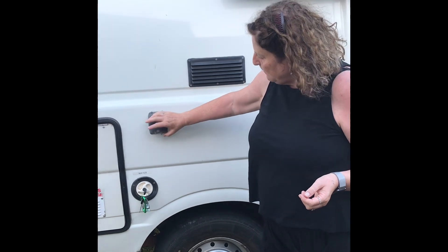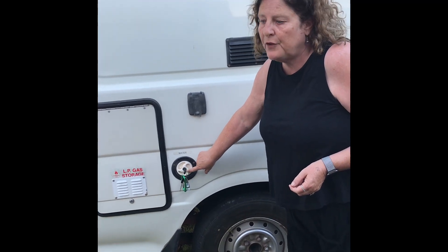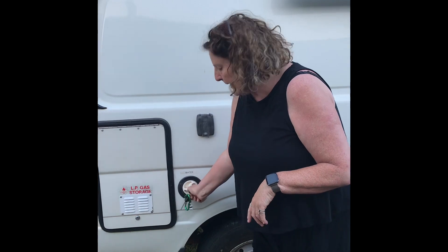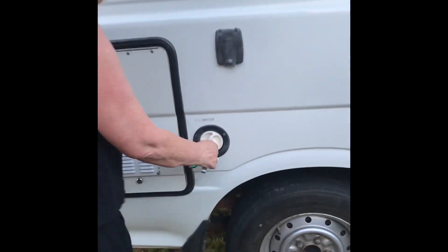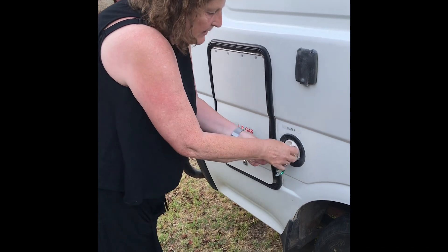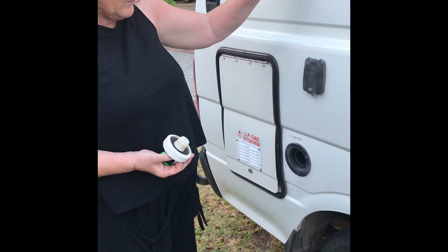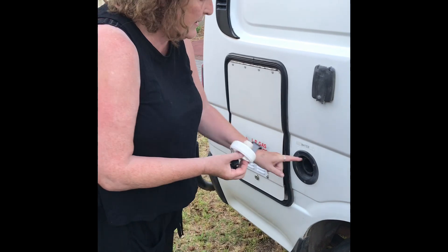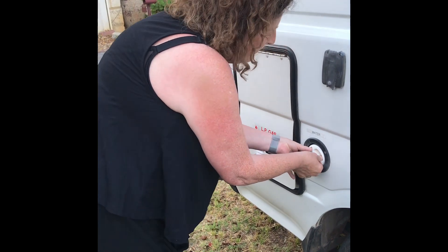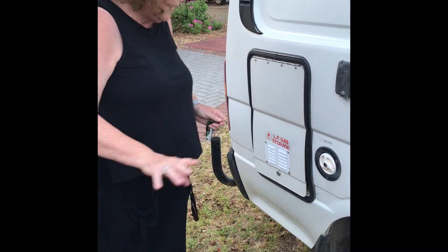This connection is for internal water for the sink. It has a full tank of 45 litres, but if you need to refill it you use this little black key — you plunk it in, turn it to the left, push it in, and twist it to the left to release. There's a hose pipe inside as well, and you literally fill the water tank here. To close it once full, push it in, twist it to the right, and lock it.